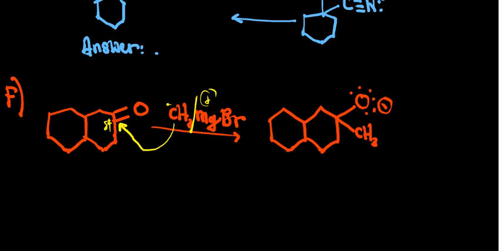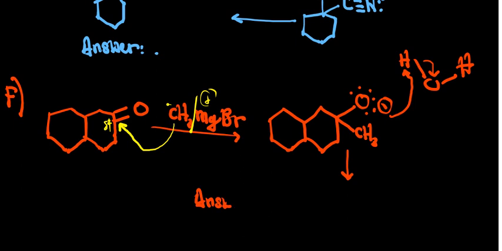One thing we must note here is that we can't leave this structure like this because this is very reactive. So we're going to introduce water so that it picks up the hydrogen. The oxygen is going to attack the hydrogen, so that the electrons come there and it becomes very stable. So our final product now becomes this. We have OH here, and then we also have CH3. So that is how you write out the reaction mechanism for that.